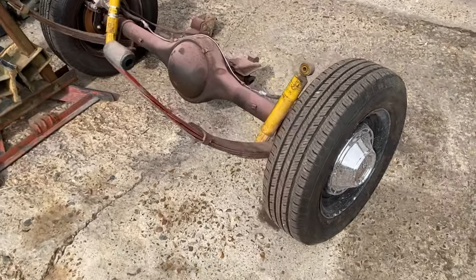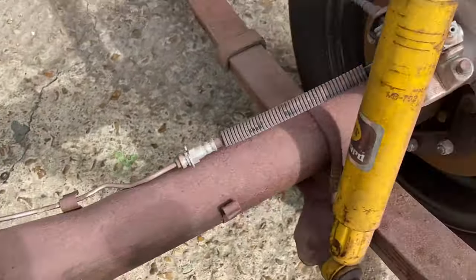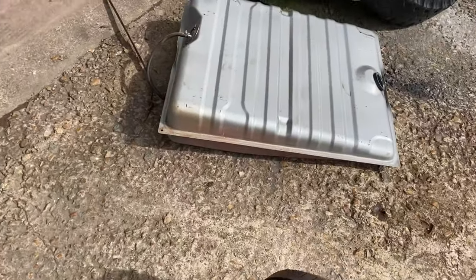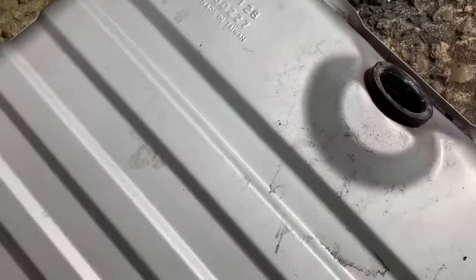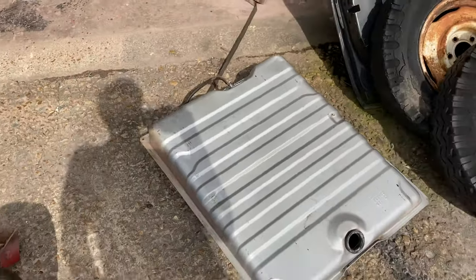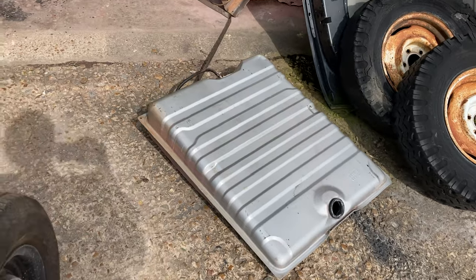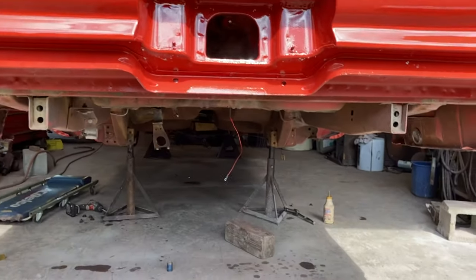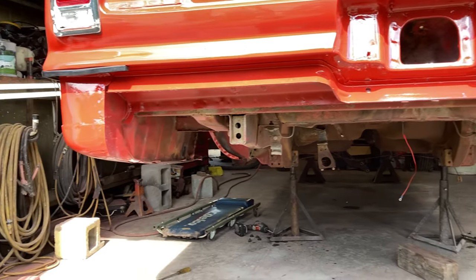Rear end is out! She's pretty dusty from somebody's sanding and painting this car, but she'll be clean when she goes back in with new springs. Gas tank — same thing, it was dusty, I wiped it off some. This is a Taiwan special, and just looking down through there she's fairly new — that's nice. I may go ahead and pull the sender out anyway just to check it, make sure the plastic bulb is still on there and all that. Got a lot more room for activities under here now — so that's nice.